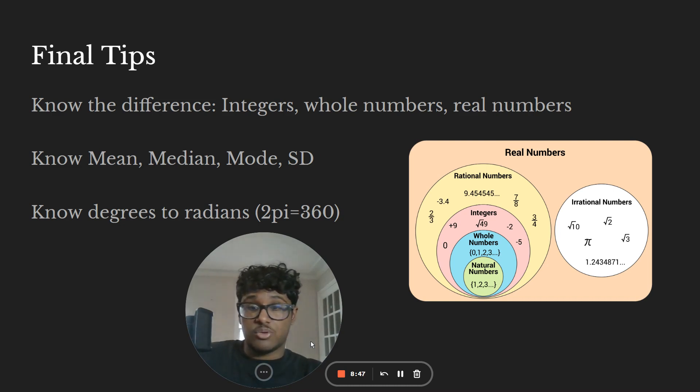And obviously based on my story in the beginning, know mean median and mode and standard deviation. That's just how far spread apart the data is. If the data is spread apart a lot, then your standard deviation is a lot. If it's very tight, then your standard deviation is small. And know the degrees to radians conversion. I don't like to just multiply by a certain thing to figure it out. I just know that two pi is equal to 360 degrees and create a proportion for whatever your degrees is or whatever your radians is. Multiply it out and you can simply get the answer.